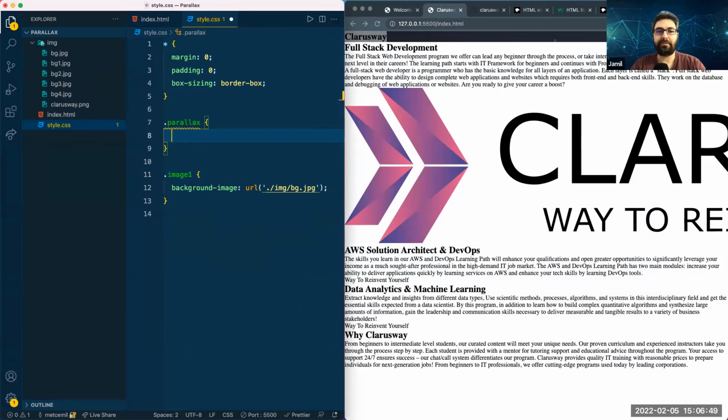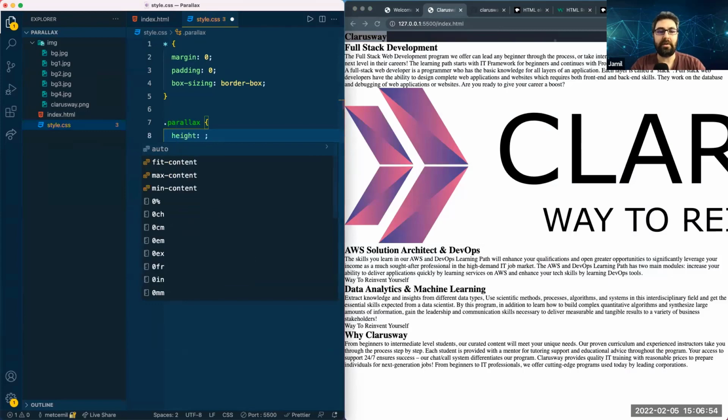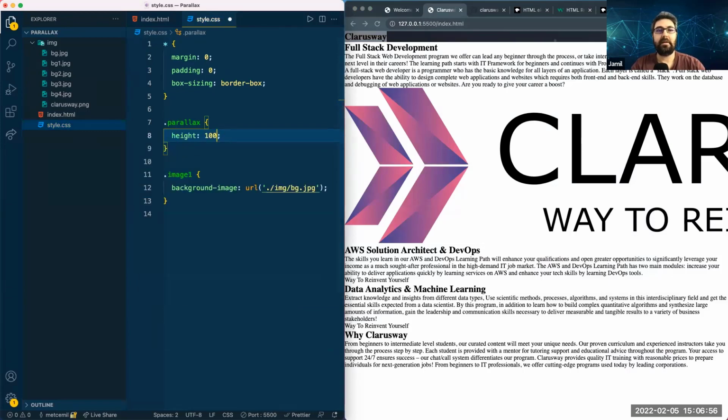All right. So for this, let's give height 100% and see if that really works. Parallax. Okay. All right. So the parallax has 100% height, but it really doesn't affect anything.